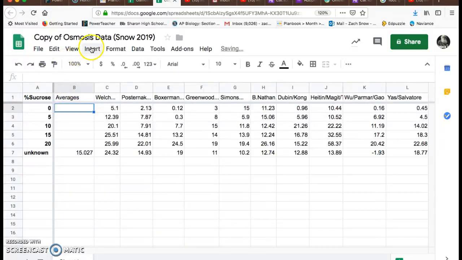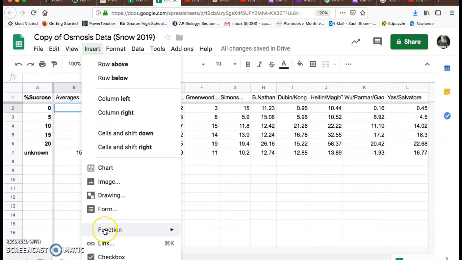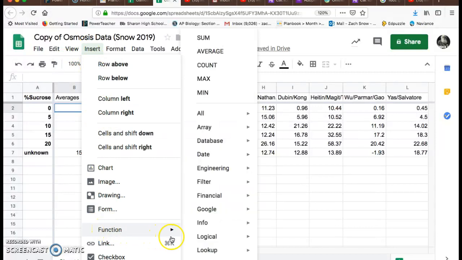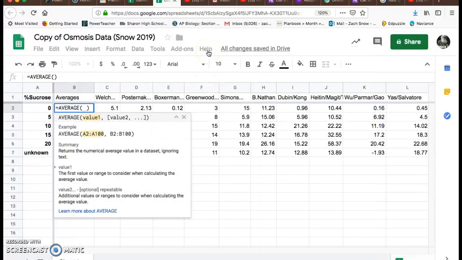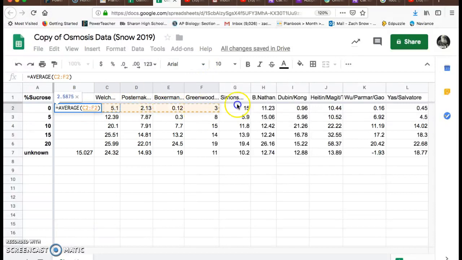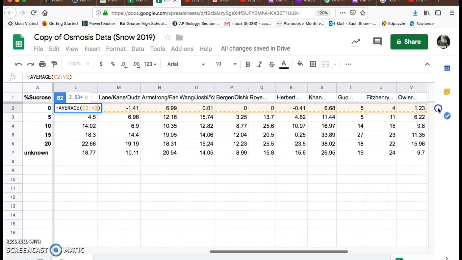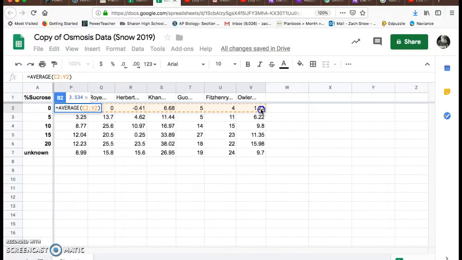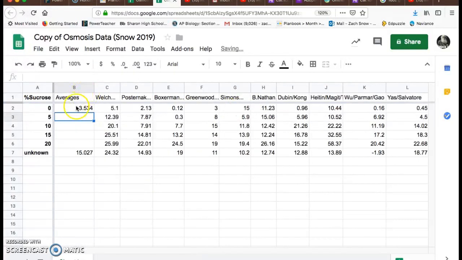and now I have to find the averages. So I'm going to go to insert function, again insert function, and then average. Click on average, and now it just says what do you want to average, and now I'm going to highlight all of the ones in this row. Just put it down towards the end and it'll keep scrolling until you get to the very end of that row. Once I have all those highlighted in that row, I'm going to hit return, and this will give you the average.